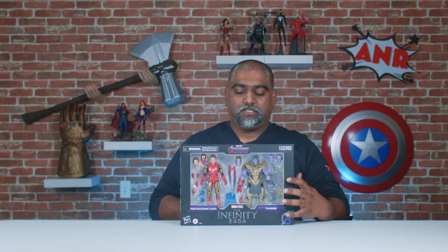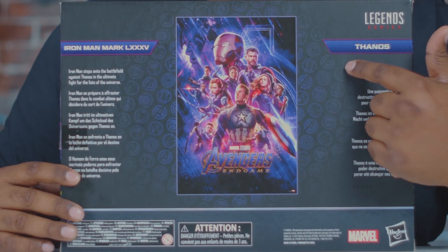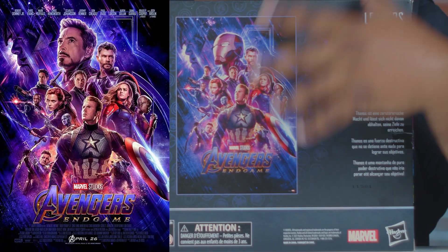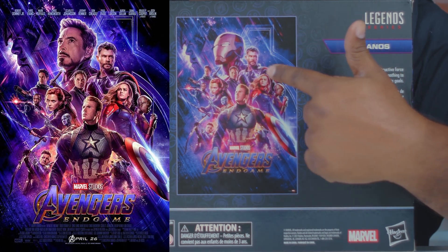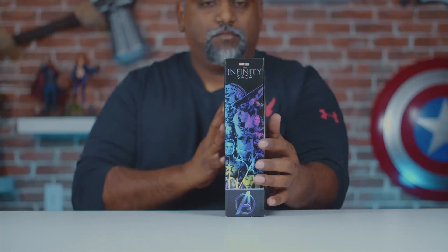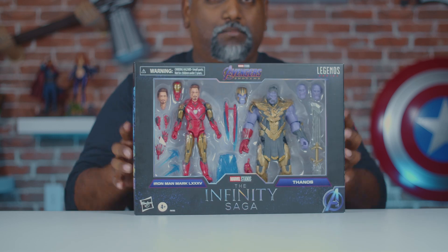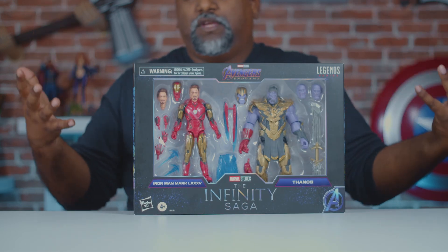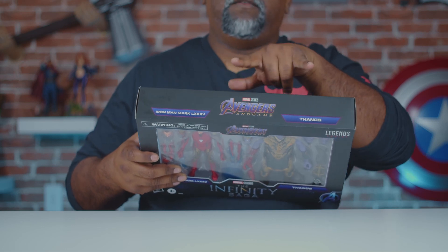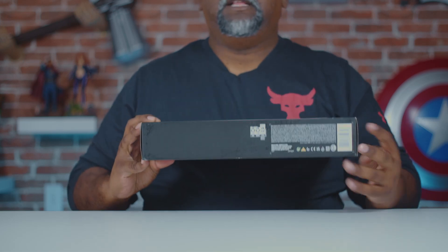We'll announce a winner and you have a chance to win these two cool guys. Let's take a look at the back of the box. We've got this really cool poster. What's unique about it is it's actually different than the movie poster released in theaters and advertising, because you've got Iron Man here with his helmet on rather than Robert Downey Jr.'s face. Looking at the sides of the box, both sides have different MCU characters. At the top you have the Avengers Endgame logo with the names of Thanos and Iron Man. The bottom just has a barcode and some legalese.